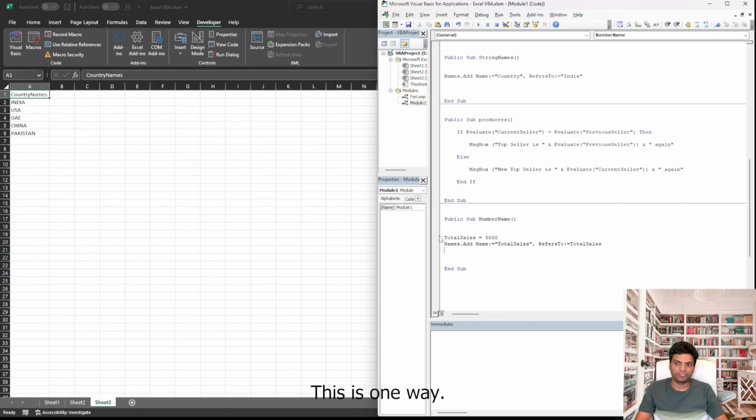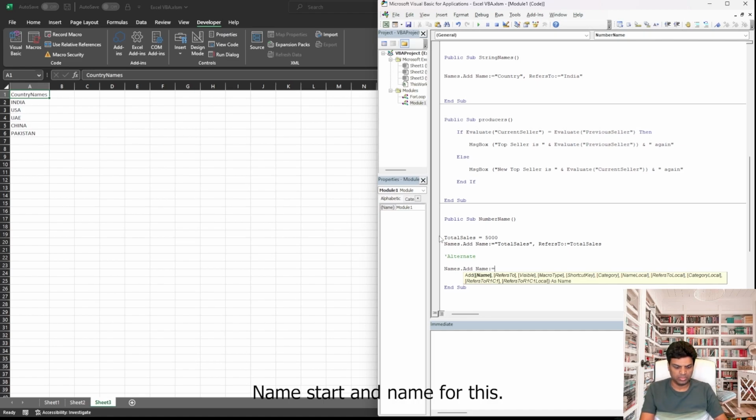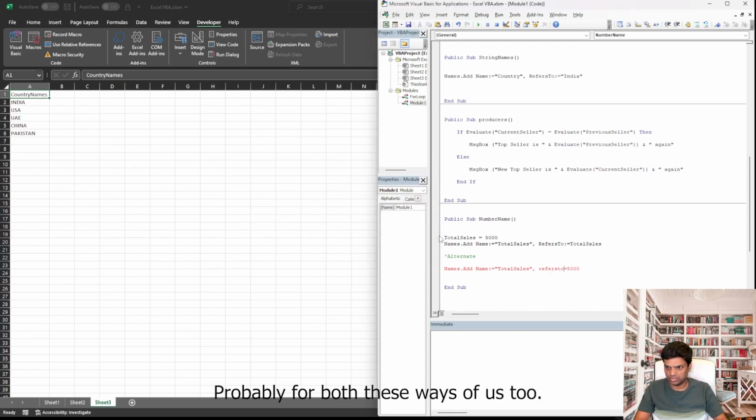So this is one way. The alternate way is simply Names.Add Name total sales, and then you can assign the value: refers to equal to 5,000. Both these ways are correct.